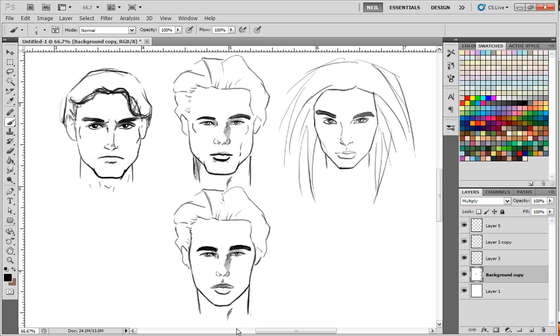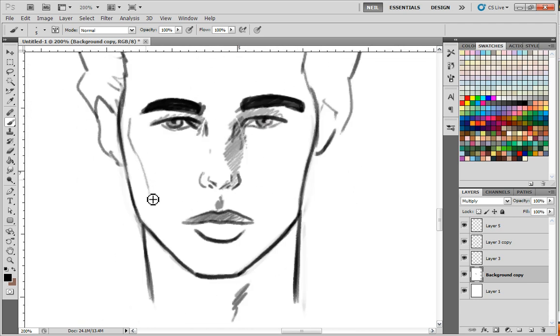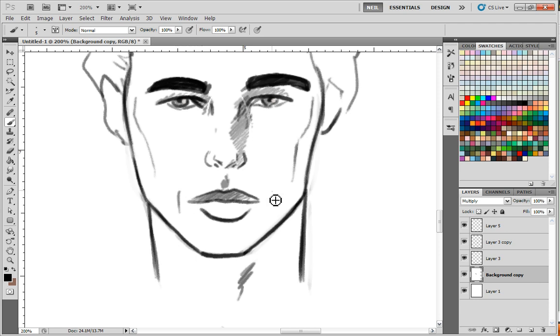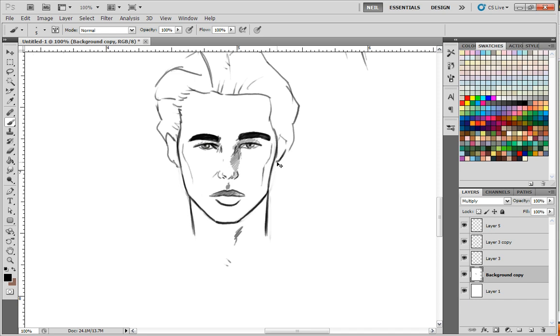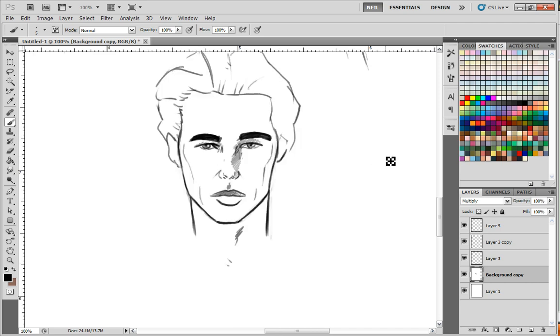Be careful in comic books whether or not to give a guy an upper lip — it really can define them. Just keep in mind when you draw them smaller, you probably won't want to draw that upper lip in there so much because it might look too girly. Adding different muscles and details into characters will define those characters more. If you add some of these kinds of lines, you can really define the cheekbones. Adding maybe these little lines will make them look older. Little lines in drawings really go a long way — just tiny little lines can make your characters look a lot older. Be careful that if you're trying to make them look young, you don't add too many lines.